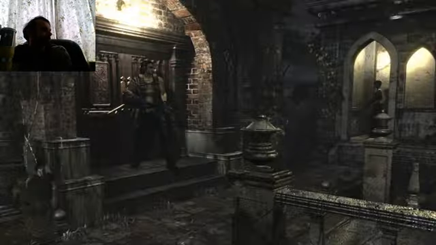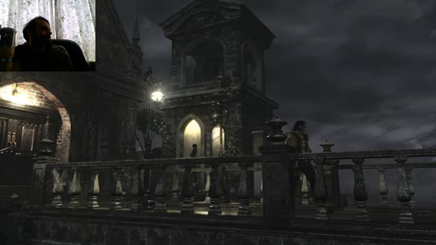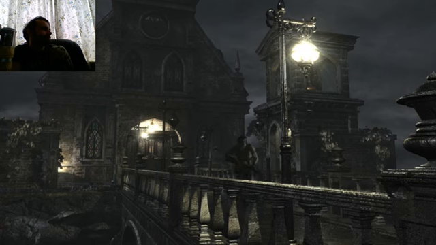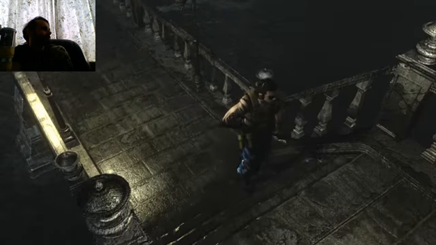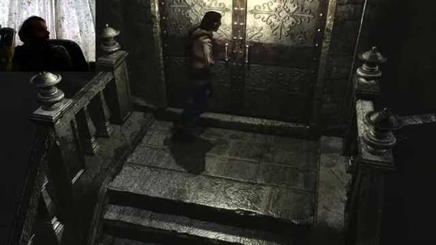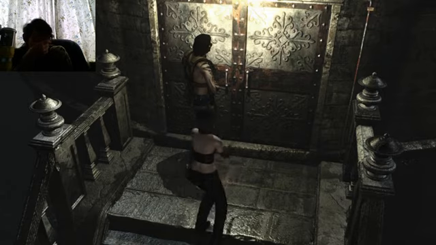This is going to be really annoying. So I know why the train crash has the hook shot outside of it now. We're going to have to go all the way back and get it. Come on. Come on, Rebecca. We got an annoyingly long journey ahead of us.